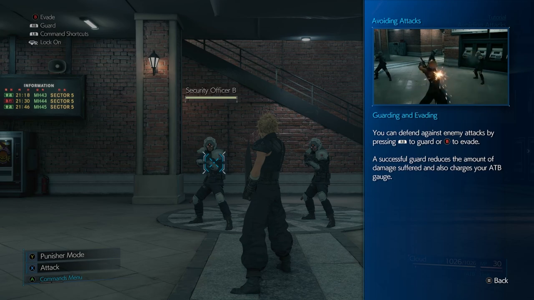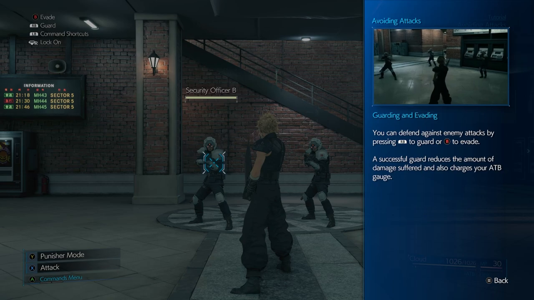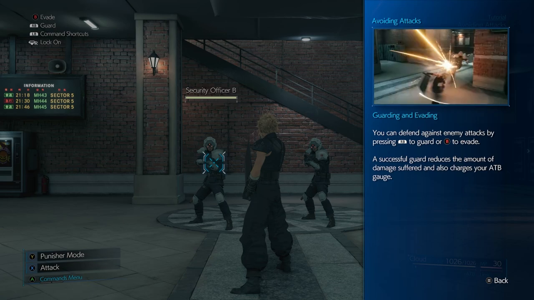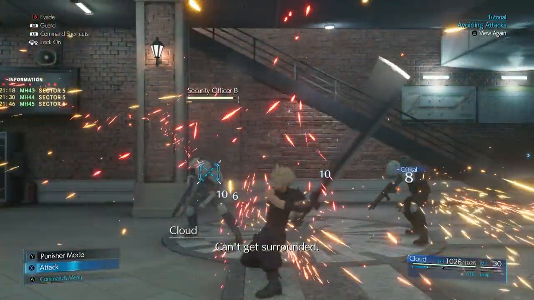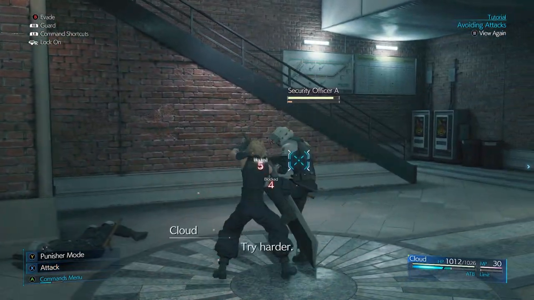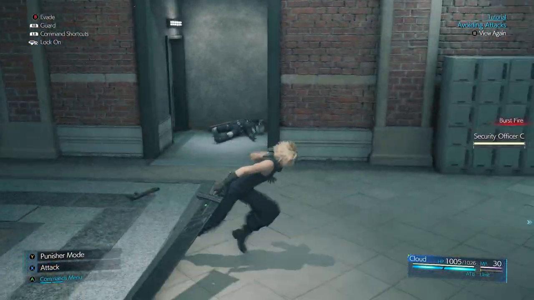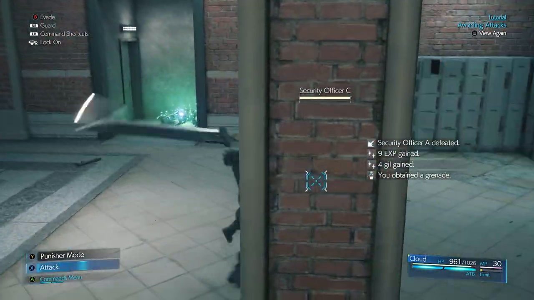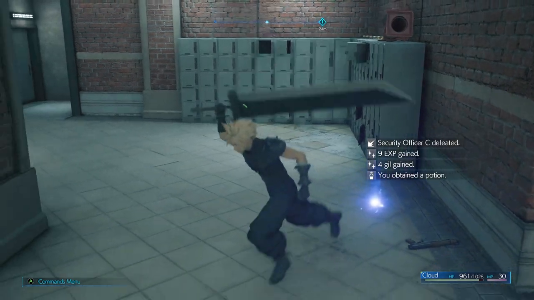Guarding and evading. You can defend against enemy attacks by pressing right bumper to guard or B to evade. A successful guard reduces the amount of damage suffered and also charges your ATB gauge. What does evading do? Nothing? You can't get surrounded. Okay. Try pressing B. Oh, so that's how you roll around. Gotcha.